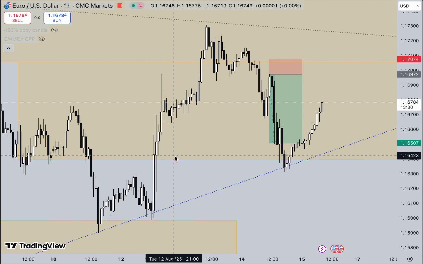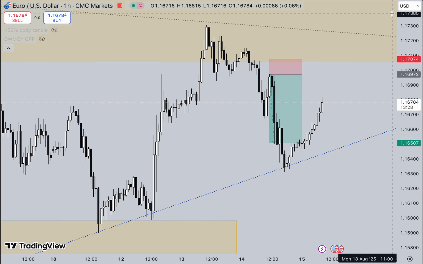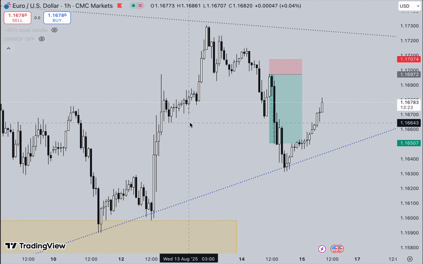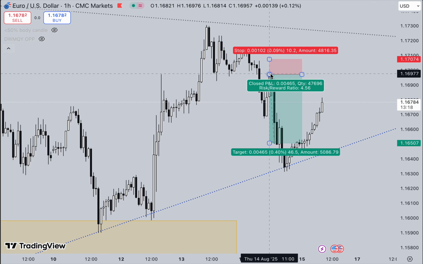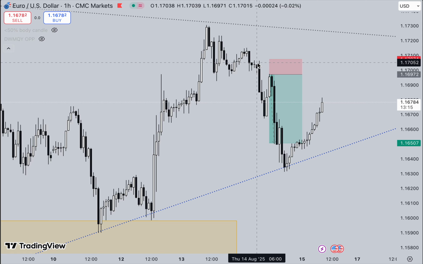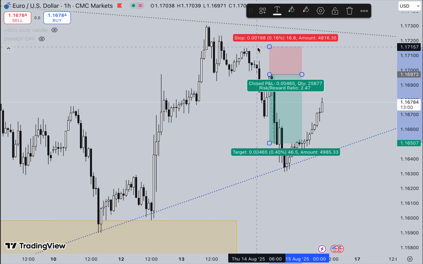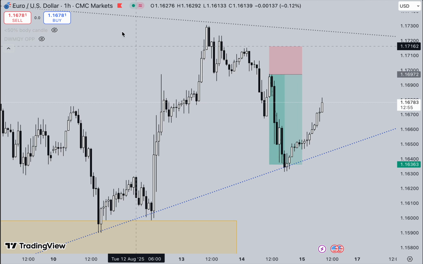It came in here, right? On the 1 hour, this was our fractal low. It took out that fractal low on the 1 hour, retraced into this imbalance, and then started to sell. So we know liquidity has been grabbed. Now we have a fractal structure shift. We have a retracement. So you can start to sell from here, putting your stop above here, or if you want to be more conservative, you could have put your stop above here. It would have given you a 1 to 3 to this trend line.